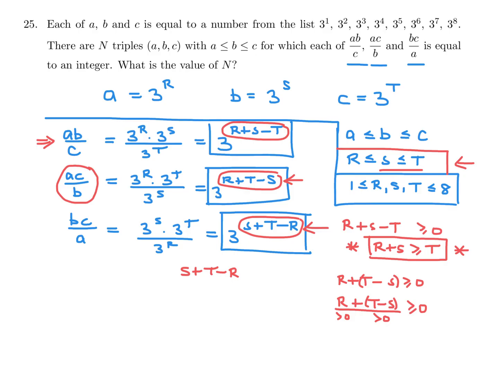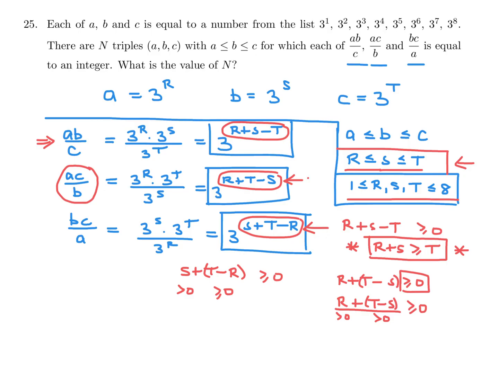Well, let's analyze it first before I set it equal to 0. I was setting it greater than 0 over on this side, kind of jumping the gun a little bit, but that's okay. Let's talk about this. s is always going to be greater than 0, so that's not a problem. And the t minus r, since t is greater than or equal to r, we're assured that that's also going to be greater than or equal to 0. So therefore that plus that will always be greater than or equal to 0.